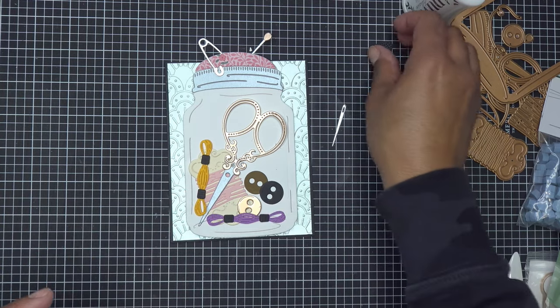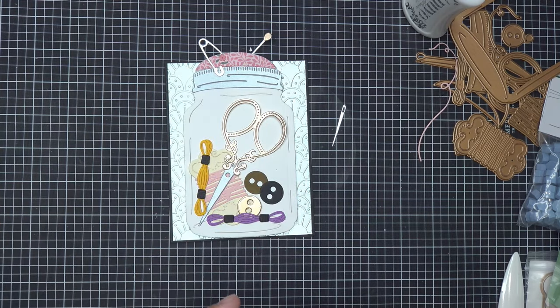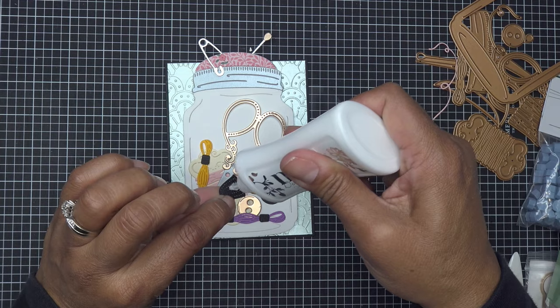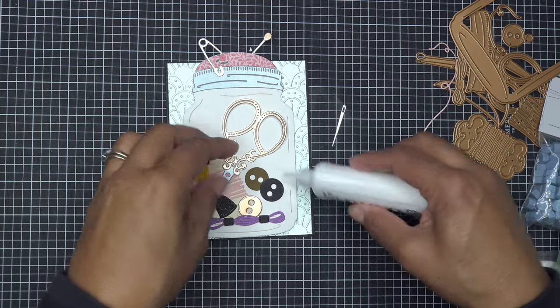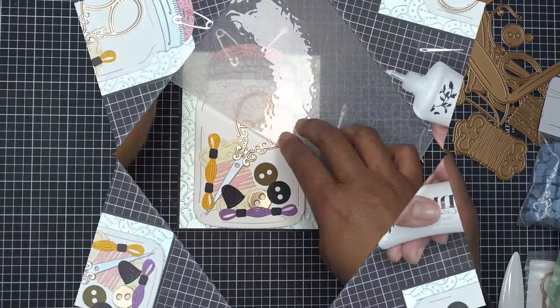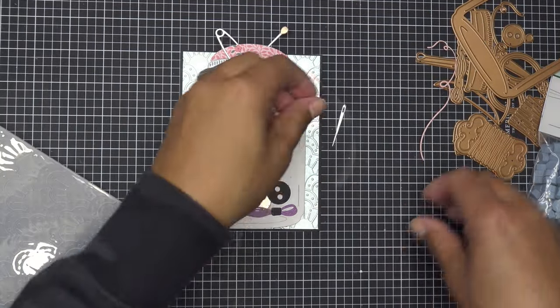The needle's gonna go at the top, and then I have a little thimble just because it was from the other piece. Obviously, thimbles are usually silver, but sometimes there are other colors. So maybe put that one there. Yeah, I like where everything else is. So I'm just gonna start putting some glue and just glue them down, guys. Nice and flat. Let's put that on top of there to hold the handle down because it was popping up on me. Everything else is just glued down.